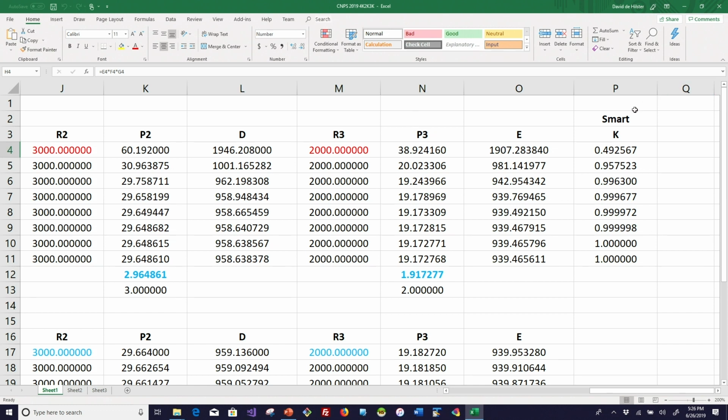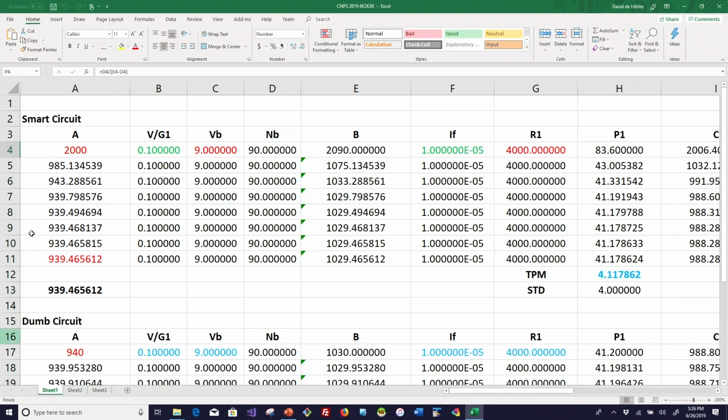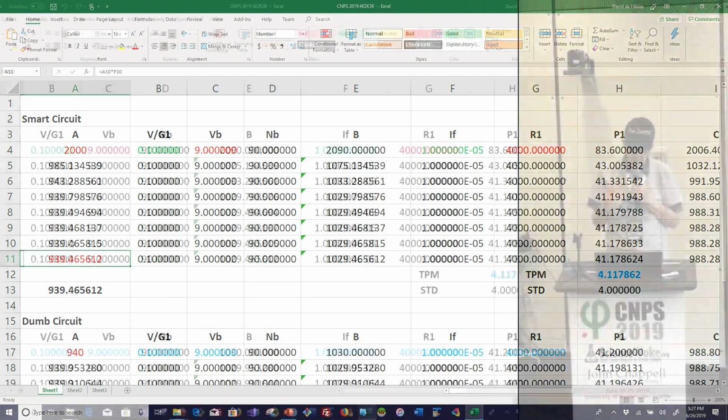Now this is a smart circuit. That's because I'm inside the circuit telling the circuit what to do. And I actually pre-calculated here a value that would help accelerate the process of getting to a stable point. So I apply that K value over here to the 2,000, and I get 985. And I go down, and every cycle, that's all the cycles I ran, looks like 8 cycles. And I got the answer, only because I pre-calculated.